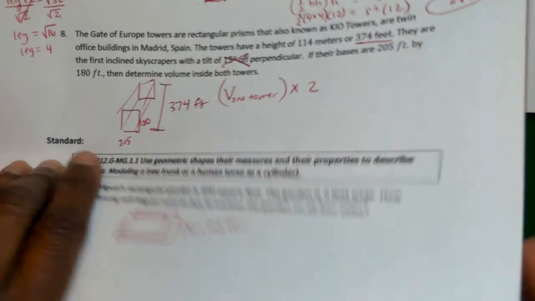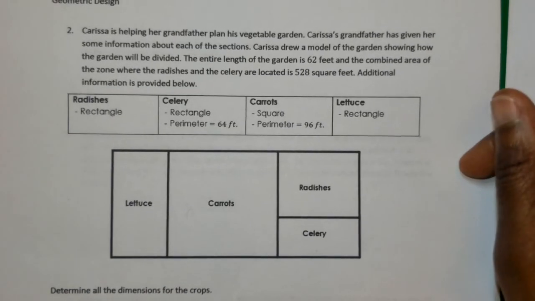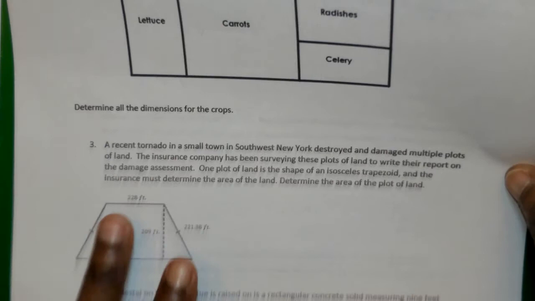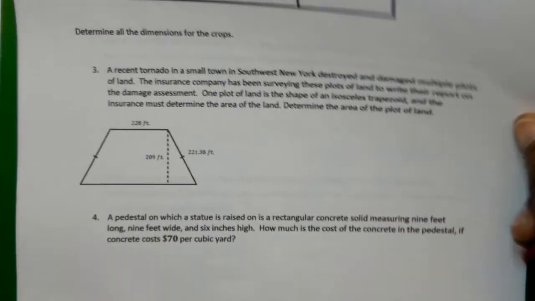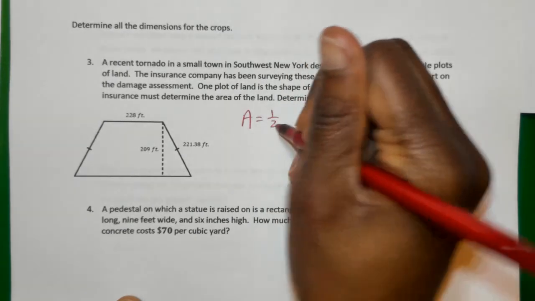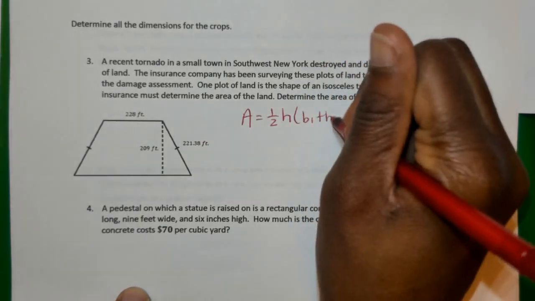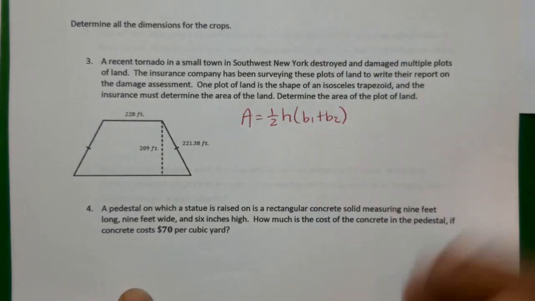But I'll let you try these next couple. This one's kind of a fun one for you guys to try to figure out on your own. So again, I'll let you try that one. It asks for the area of the plot, so it's just area of the trapezoid. Okay, I'll just rewrite the formula for you, but I'll let you try to figure this one out. Base 1 plus base 2 get added together and then times by the height and a half.